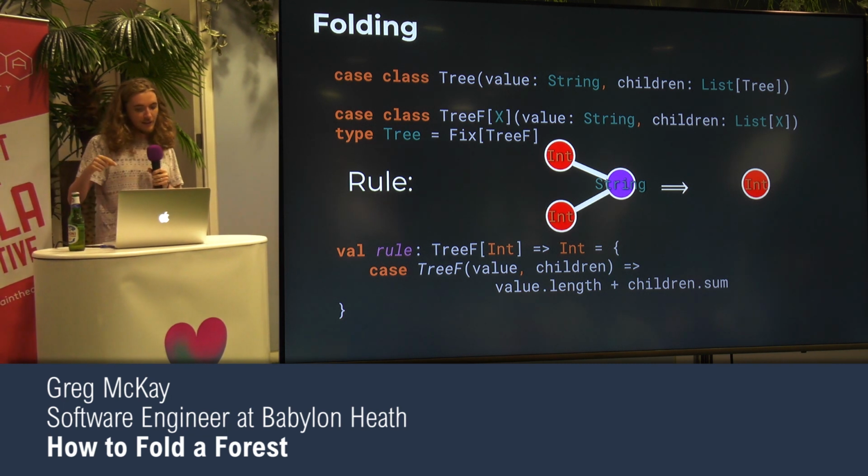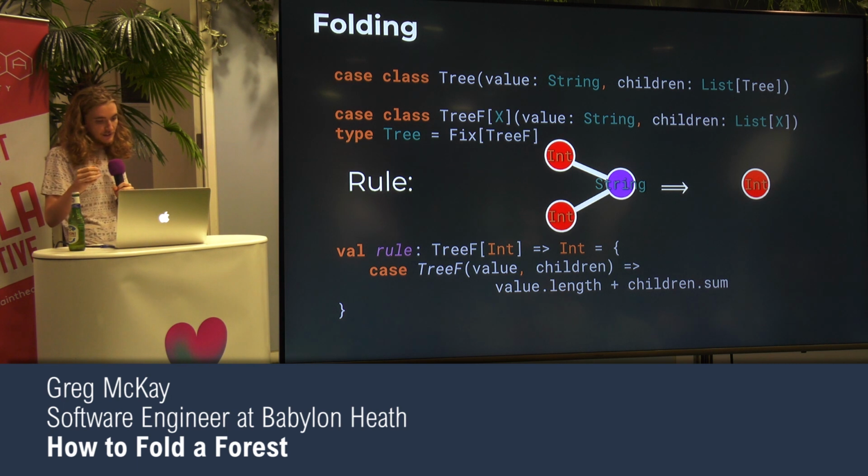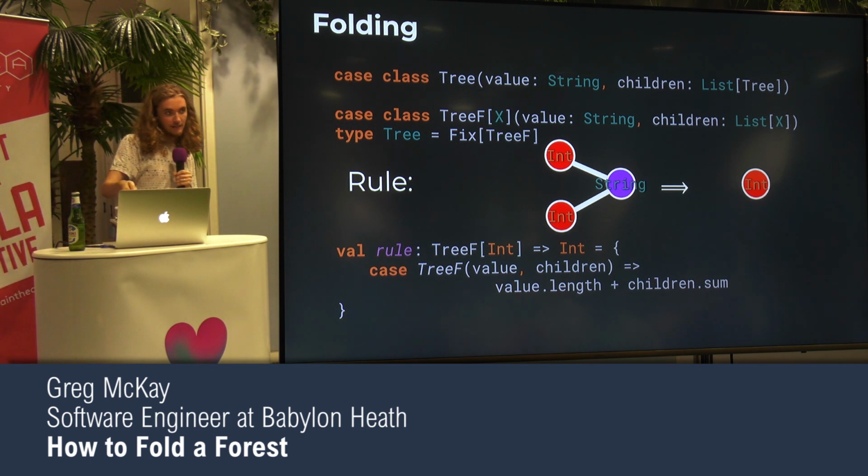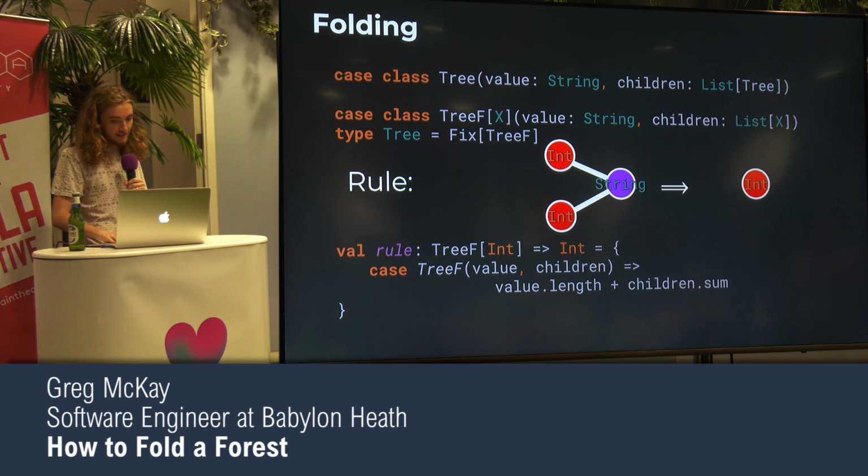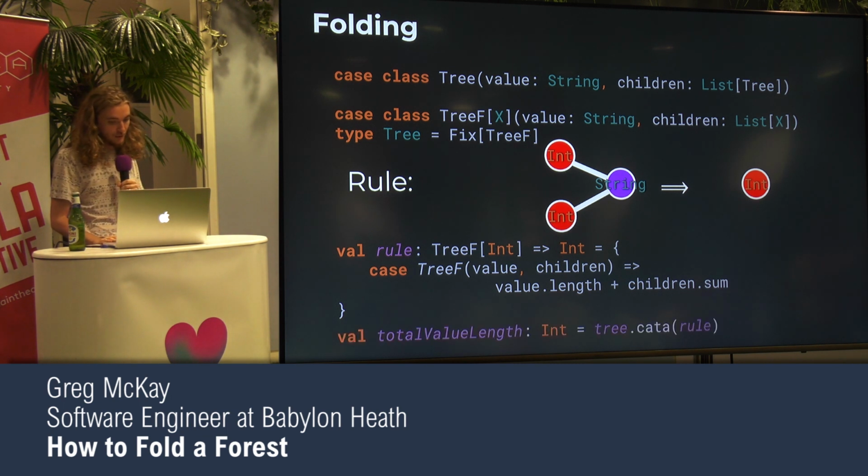And then in this case, say we have a tree and we take just the value of each node, the string, we take the length and then just add on the sum of all of the children, which are already ints. Okay, and that is going to give us, when we do the fold, the total length of all of the values.